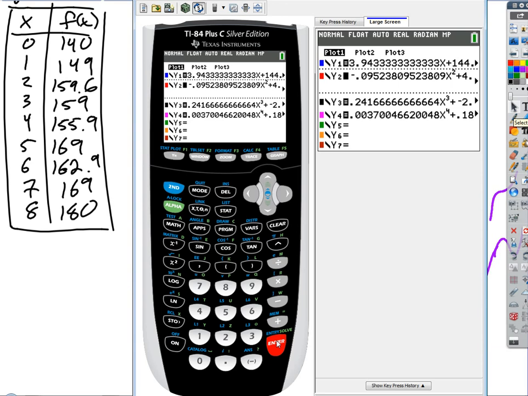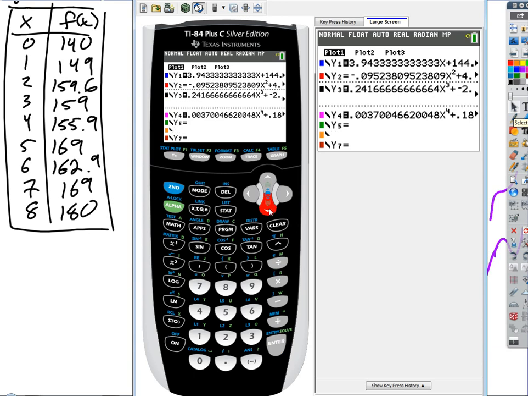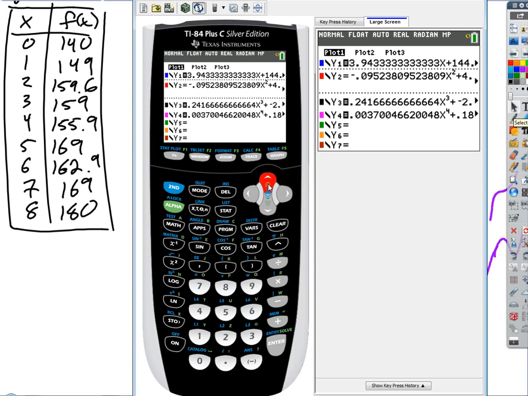And really, we could get rid of the quartic too, because wasn't the quartic only very slightly better than the cubic? And if they're equal, or nearly equal, we always want to choose the smaller degree, right? Does it make sense? I'm going to leave them all on for just a second though, so I can illustrate a point.